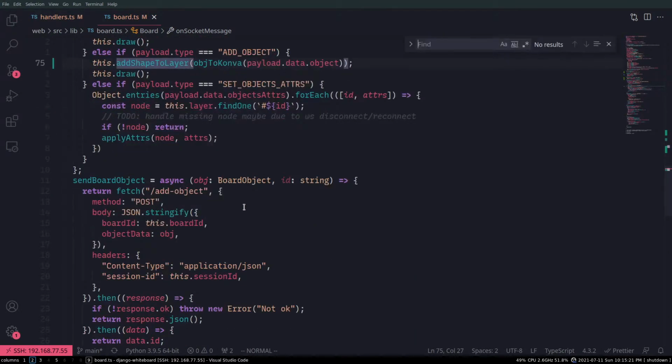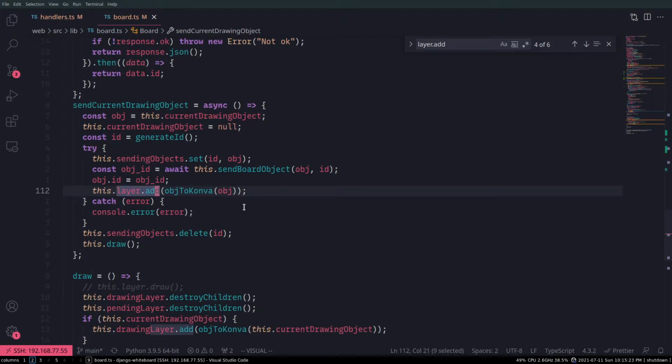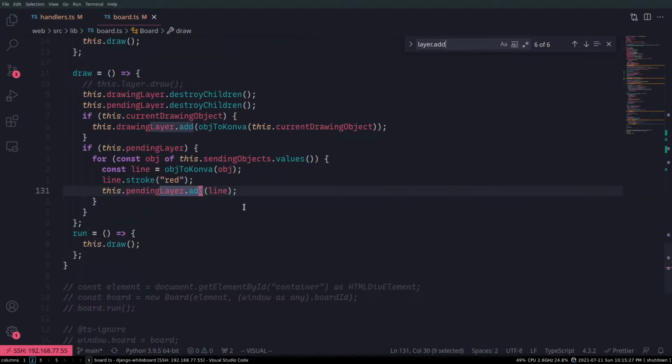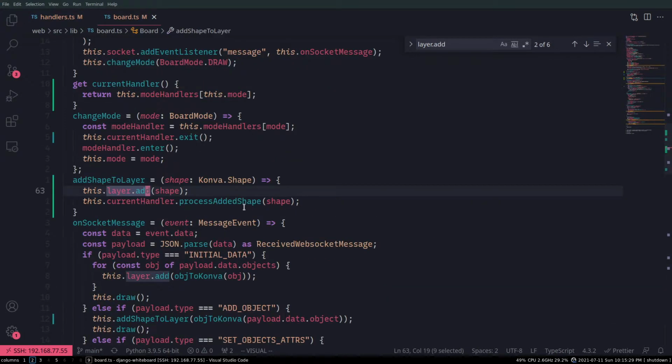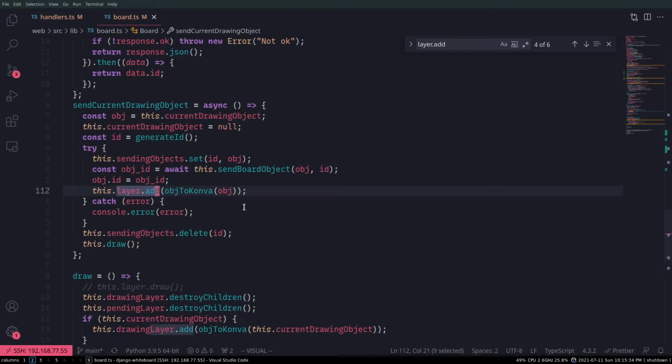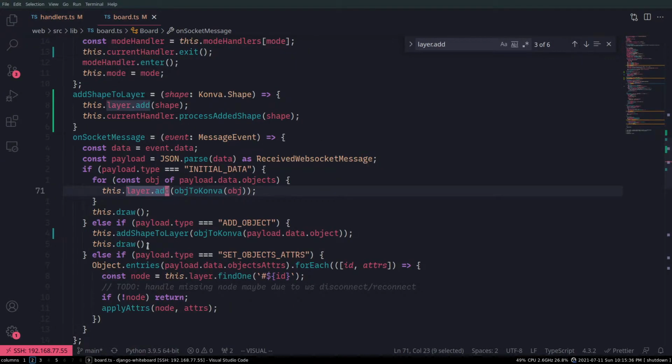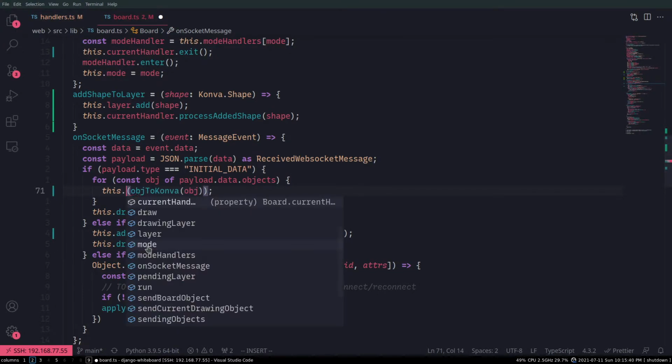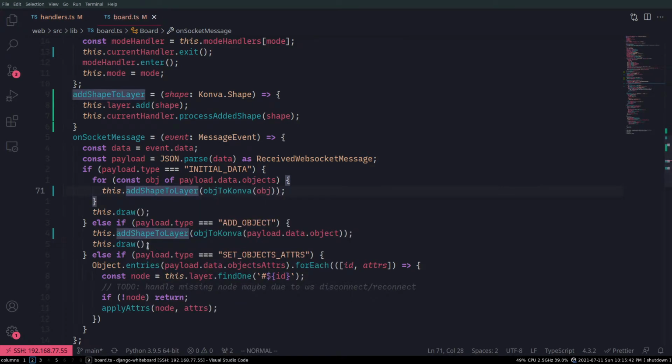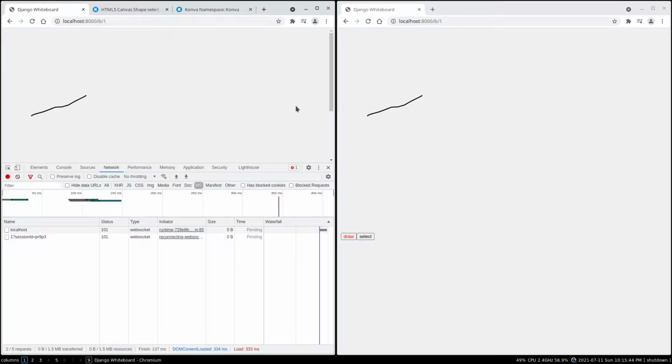Right? Where's the other layer dot add? So apparently I have more than one call. Oh no. Right. Okay. Let's try if it still works.